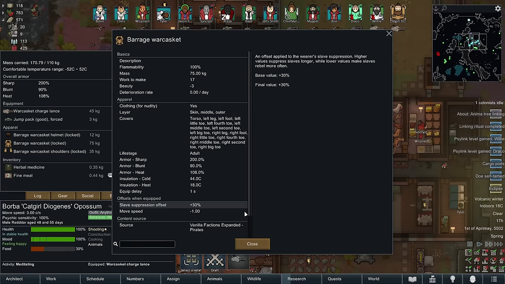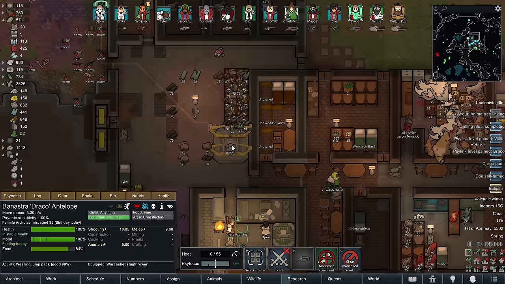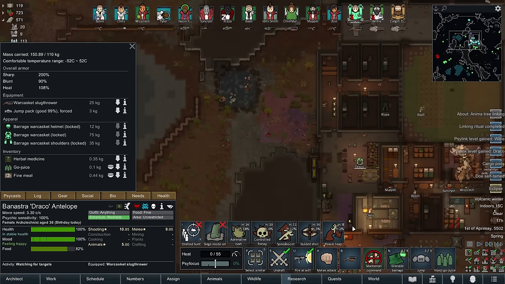I mean, 200% armor sharp? That is just ridiculous. Hey, Draco. Draco. Come back here, buddy. Put on that jump jetpack. Your jump jetpack war casket. Who can jump? You've also got power leap because of your psi abilities.